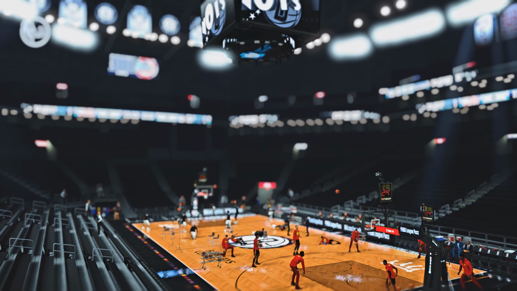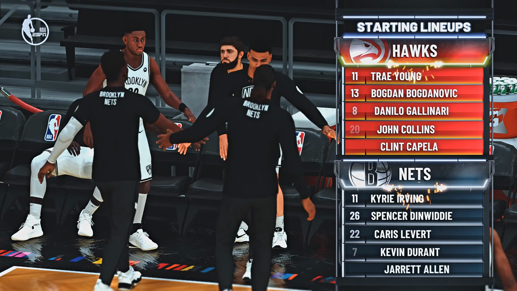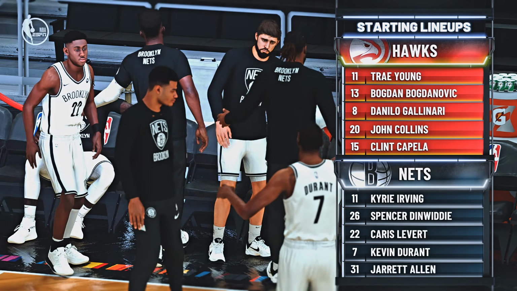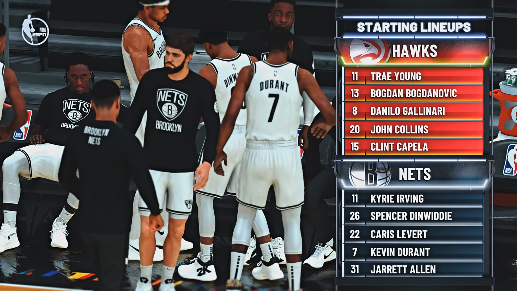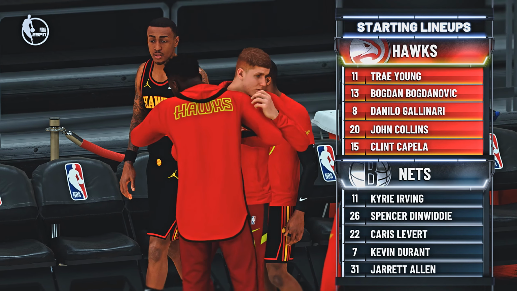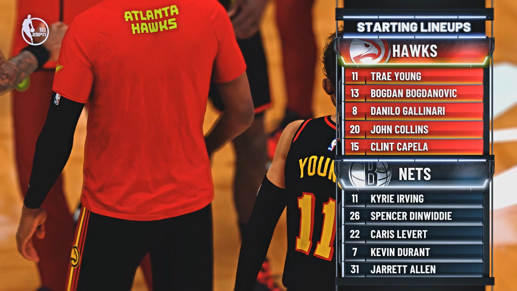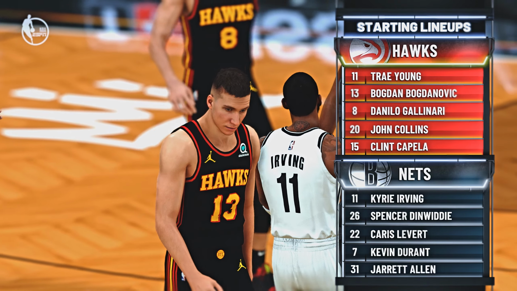Welcome and happy holidays from 2K Sports. It's time for NBA action. Kevin Harlan here, and I'm joined by Greg Anthony and Clark Kellogg with David Aldridge on our sideline. A look at Atlanta's opening lineup. They've got Young. Clint Capella is out there with Collins. Then there's Gallinari, and it's Bogdanovich in a two-guard. And for the Nets, Durant plays the four with Allen at center. Then there's Caris LeVert. Then there's Irving, and it's Dinwiddie in at the two-guard.